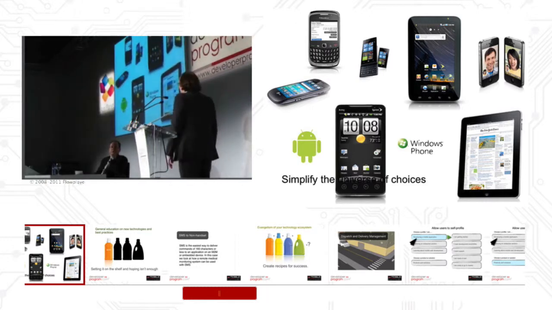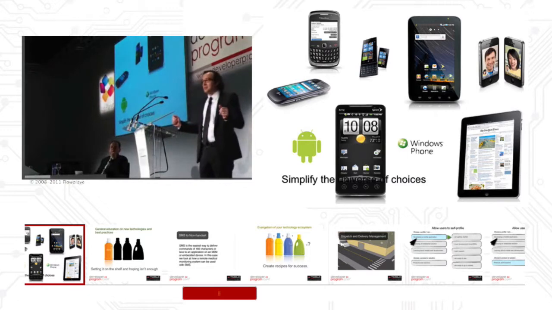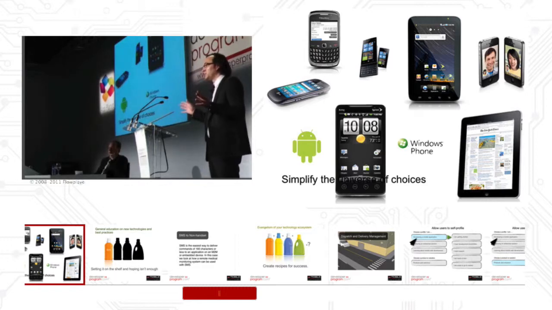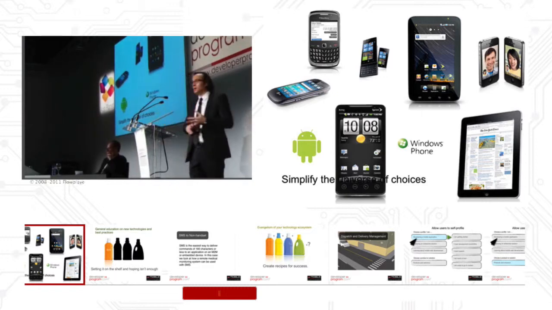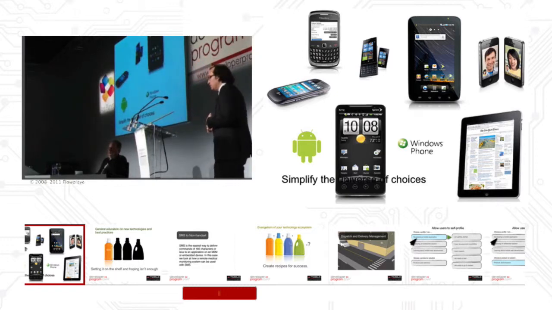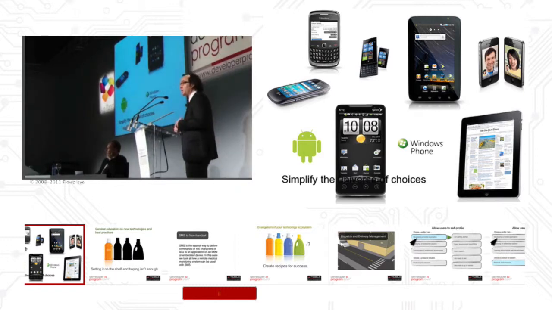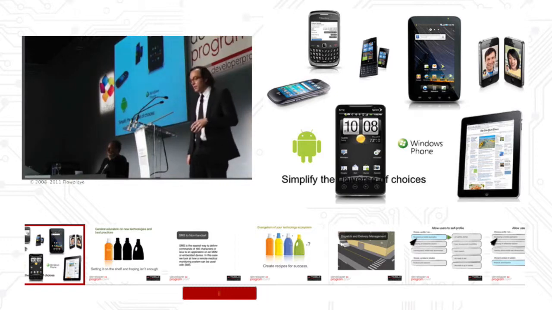Well, being in a place like this, GSMA, Mobile World Congress, it's not hard to see that you can get overwhelmed if you're trying to figure out how to go from point A to point B. When you want to develop an application, what platform do I pick? What OS do I pick? Does it matter what network I pick? What is the ecosystem surrounding the set of products and services that I'm targeting?